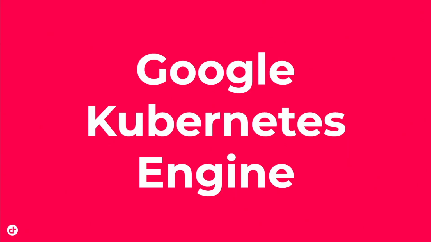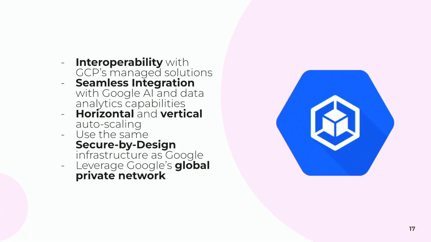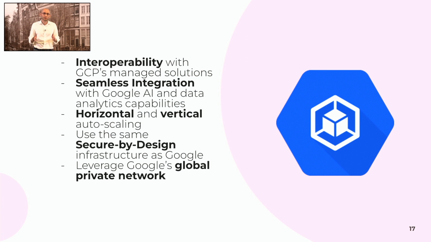Because maybe there we can even go one step higher. So the first thing you get is when you bring Kubernetes in Google Cloud, you will not just have one isolated Kubernetes on its own, you also have interoperability with already existing managed solutions of Google, managed databases, managed analytical solutions, and messaging queues and all of that. Then you have integration with other solutions that you may need in the future, like AI solutions, data analytics solutions, which are not your concern necessarily right now, but in the future you would like to be able to have that.